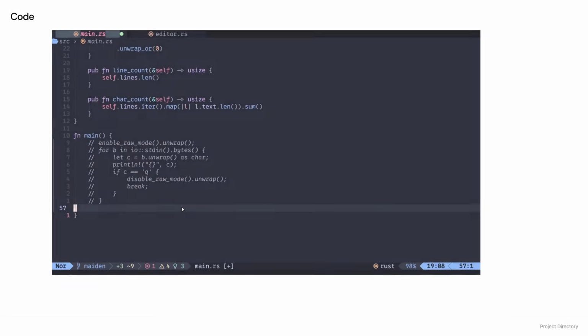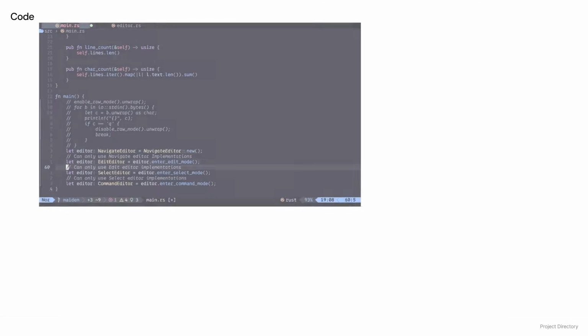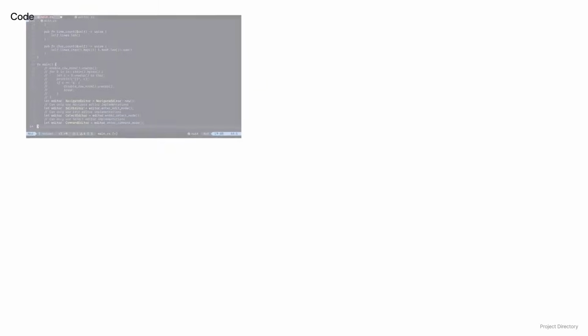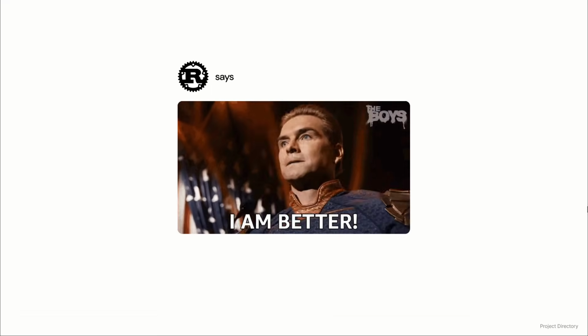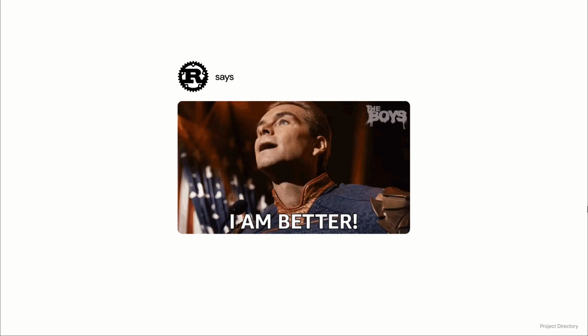We can then use them together like this. Now you can already see that we've solved one problem just to introduce another. The problem with this approach is that the reassignment leads to unnecessary cloning of the data and a lot of duplication of code. Fortunately for us, there is a better way to do this in Rust.